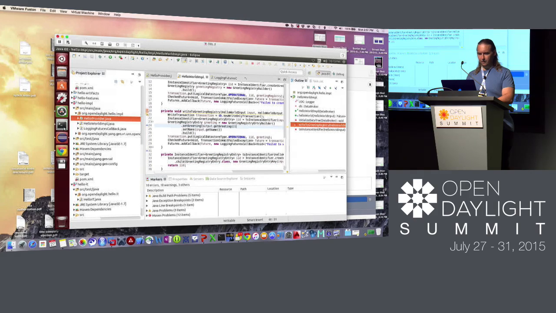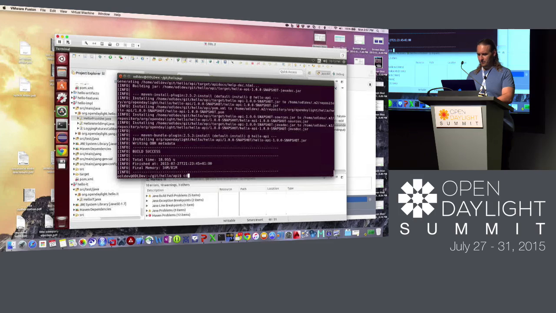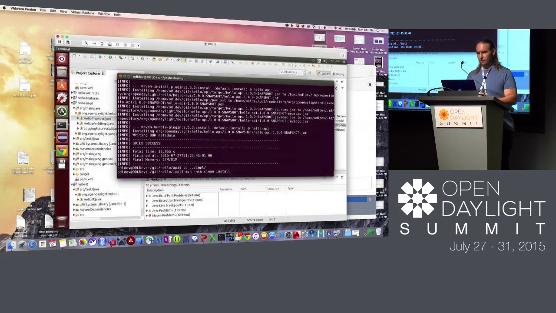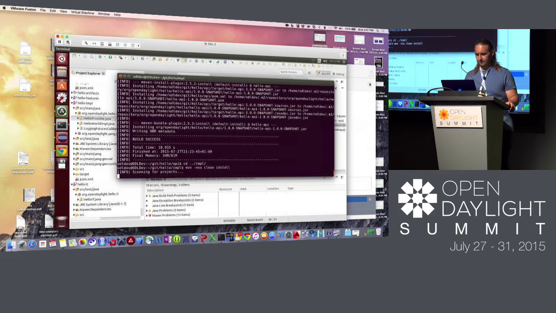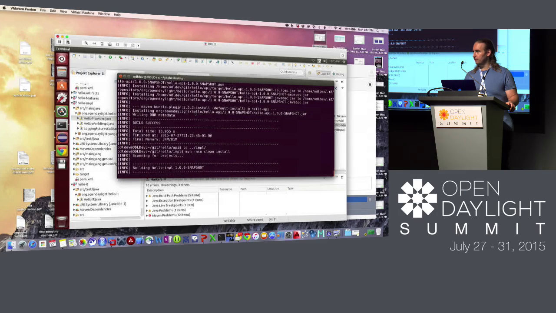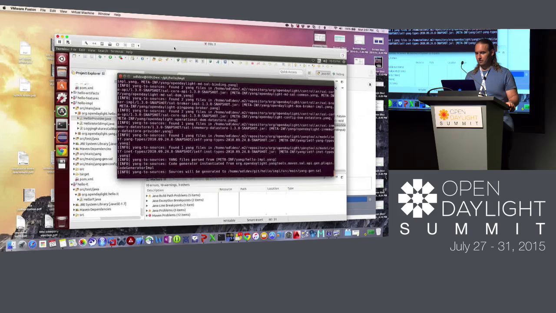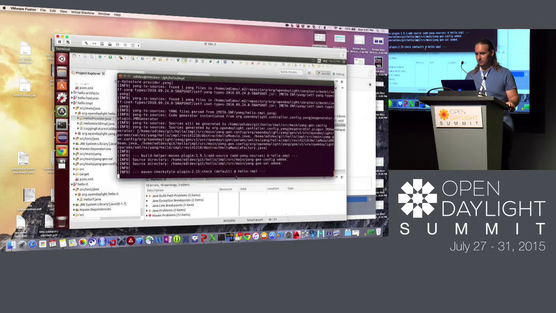Okay, so I got that all in place. I'll go ahead and build impl. Could you show us the line of code that you put in to actually call the write registry? Absolutely. No worries.